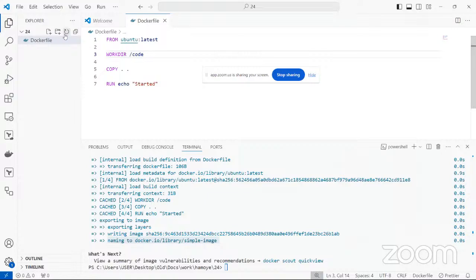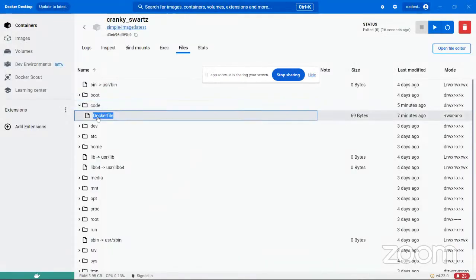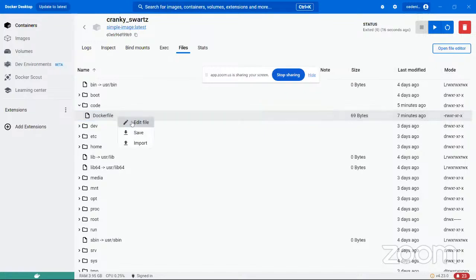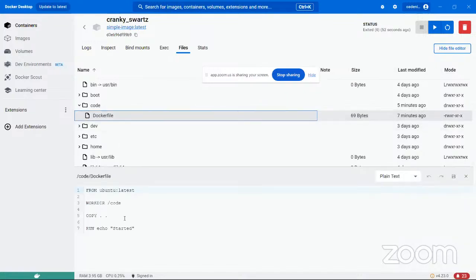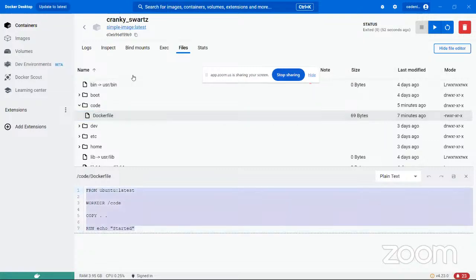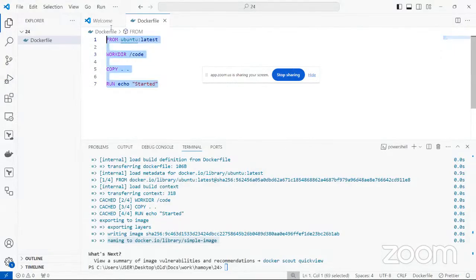If you look at our Dockerfile, the only thing we have in our current folder is the Dockerfile, and it got copied. If I try to open this file, click on edit, you see that this file is exactly the same as what we have on our local system.